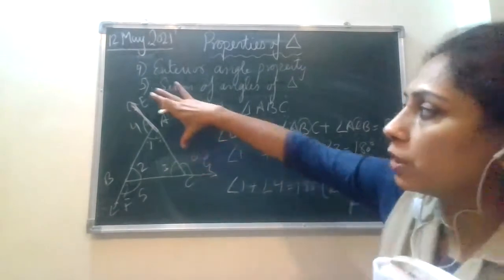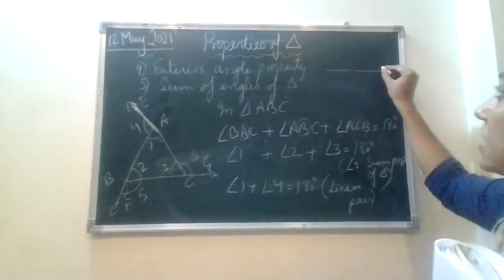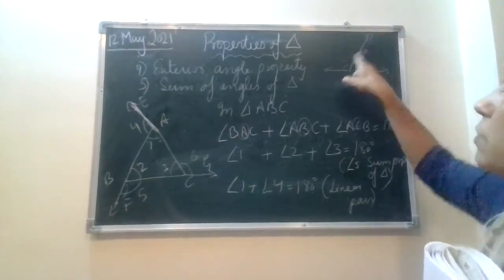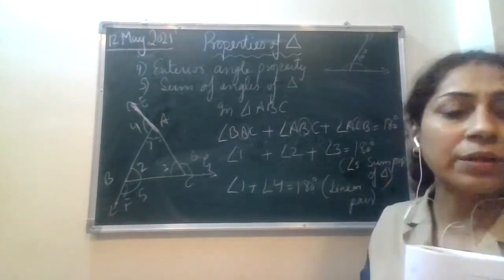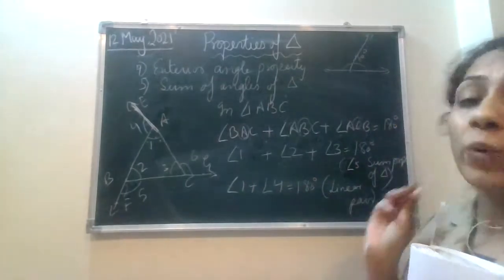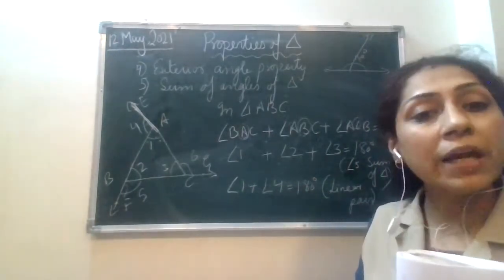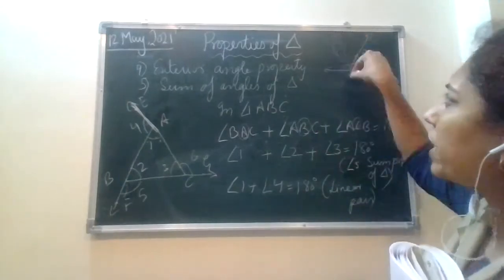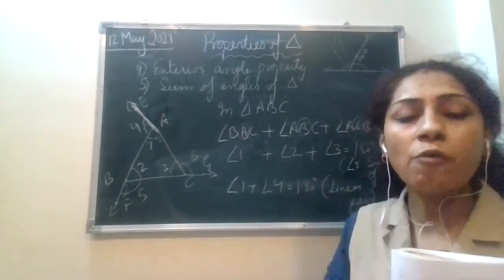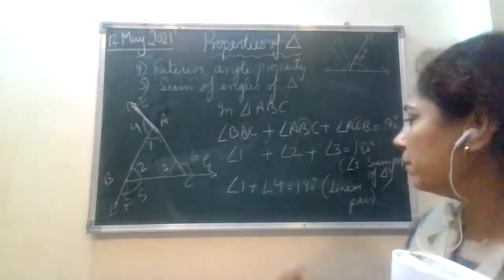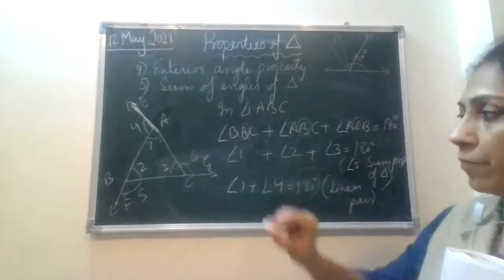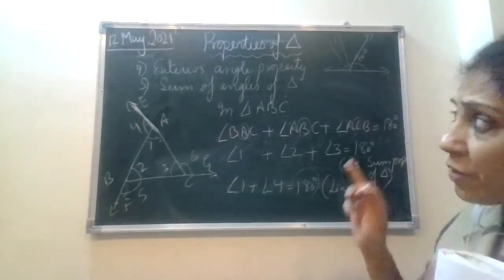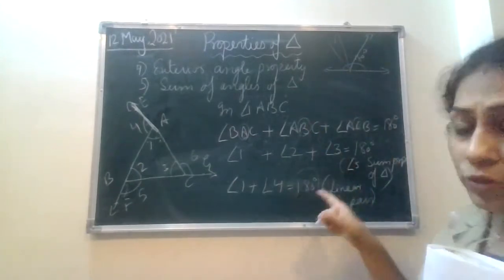A straight line always makes an angle of 180 degrees. You use a protector, you keep it over here. A straight line is a straight line, it makes an angle of 180 degrees. If I divide it, it makes 2 angles, that means it has made a pair of angles. But whatever it made, it may comprise 3 angles, may comprise 4, from the same point I can make many angles, but the sum of all the angles is going to be 180 degrees.